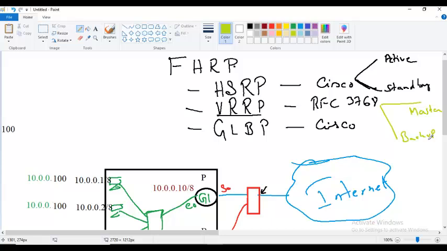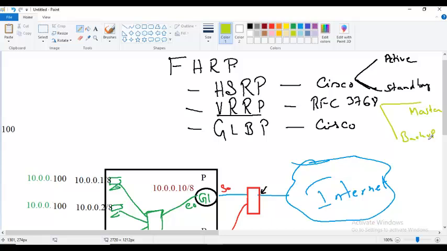Like what? Preemption is enabled by default in VRRP. In HSRP, if you want, you may enable it. You will see such differences in these two, and the timer differences.